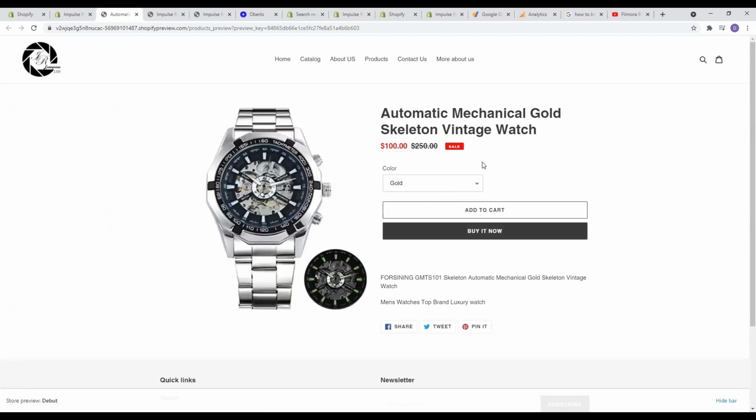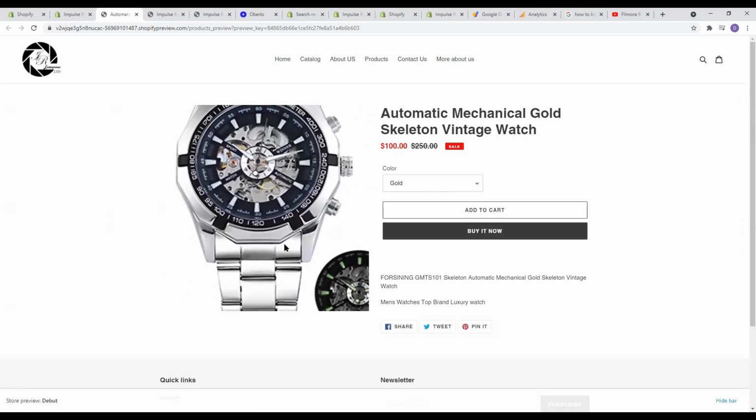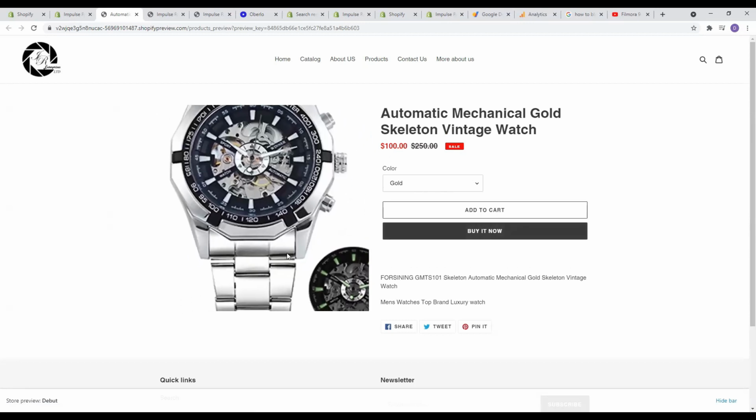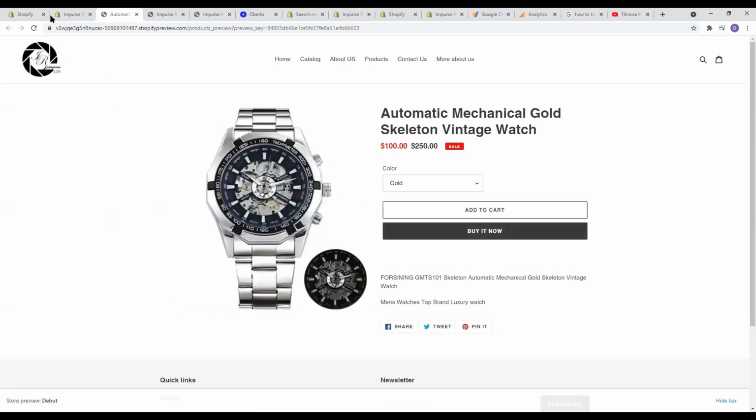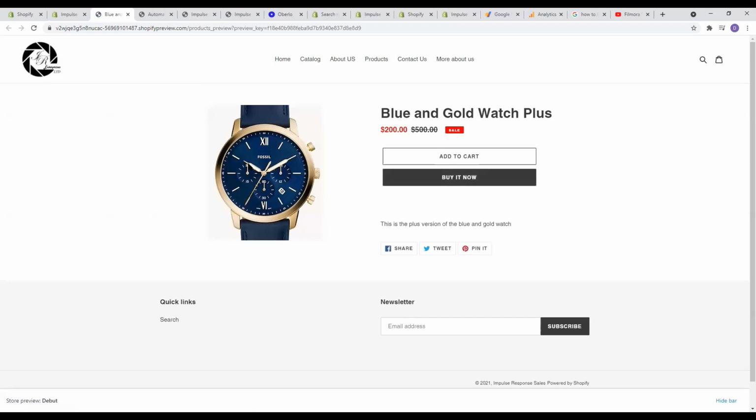Here we can see the products for sale. We can scroll the mouse over the image and we can see the image moving. This is a nice effect. We can see another image for sale. Note when we move the mouse over the image is not moving. That is because this image is relatively small. But if it was a bigger image, when we move the mouse over the image would have moved like we saw in the previous example.